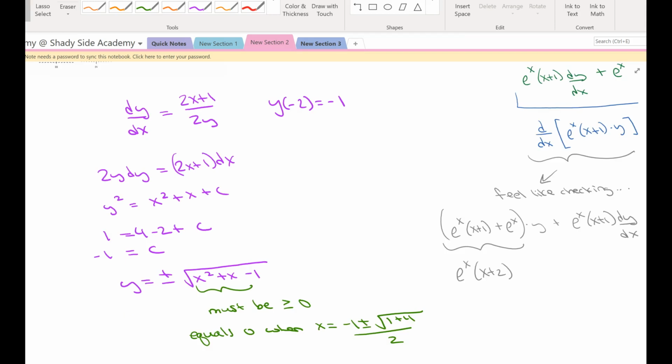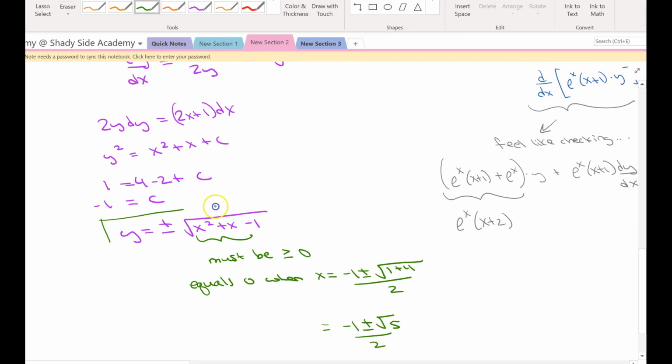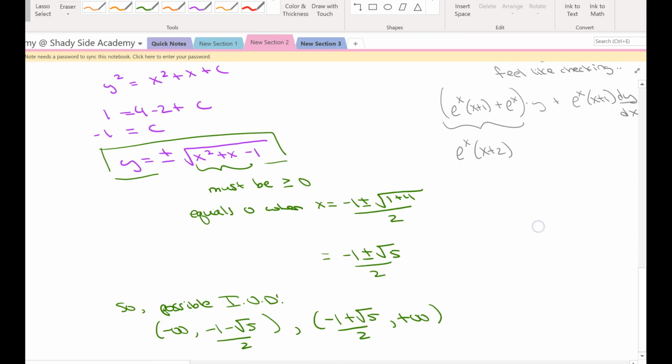Okay, hello. So I think you all got to this point fairly comfortably. So the interval of definition, you need to determine what values of x will allow this solution to be differentiable and continuous, right? Although saying continuous is superfluous. So the radicand needs to be greater than or equal to 0. So the way I went about this was determining first when the radicand would equal 0. And because the radicand is quadratic, we're using the quadratic formula here, and the radicand would equal 0 at -1 plus or minus root 5 all over 2.